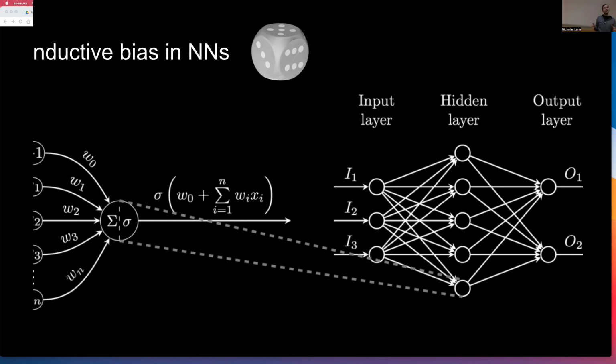What we're going to talk about today is how we can move from this very flexible design and impose some design considerations for what we're trying to model, or in the language of machine learning, inductive bias, into these very flexible architectures so that they can very easily do certain types of tasks. And so we're going to be talking about convolutional neural networks. They're famous for dealing with images.